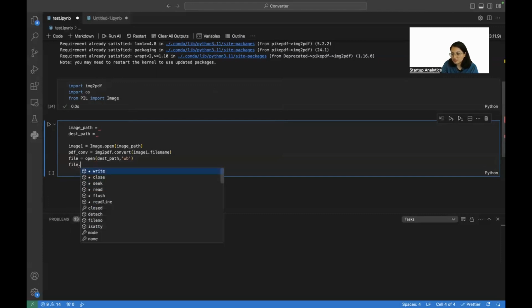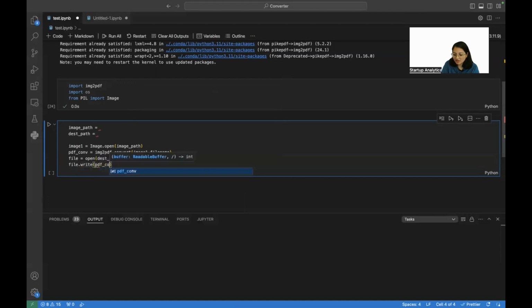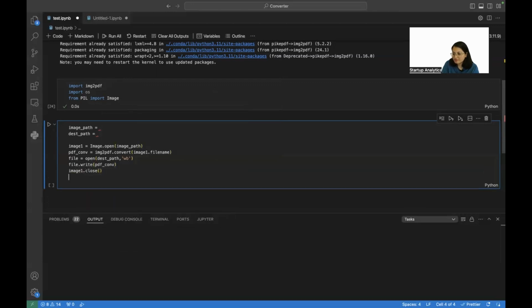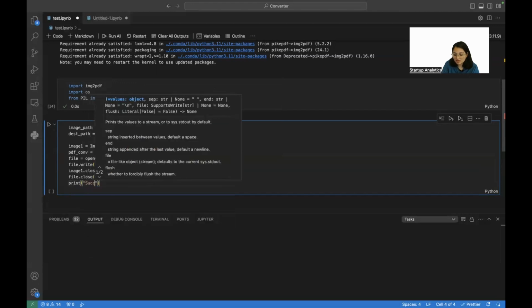So I've opened the destination path. Now I need to write to the path with what? The PDF converter file that we have created, right? And the work is done. So I will close my image. I will close the destination. And to just say everything is done, I print success.